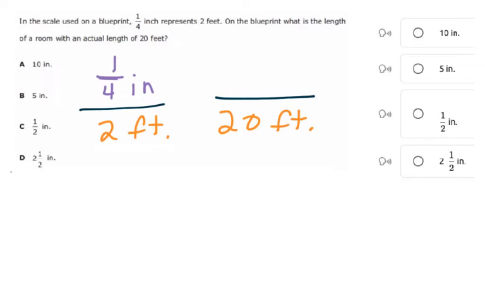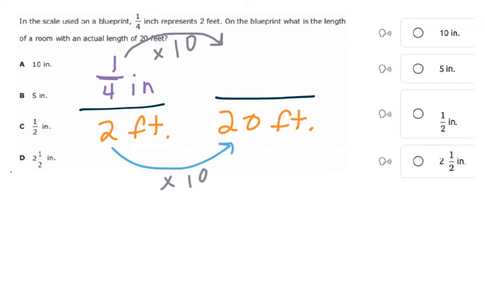So let's look at the relationship real quick. 2 and 20 is probably the best way to figure this out. So 2 times what equals 20? Most of you guys can get this real quick. Should be 2 times 10. 2 times 10 is 20. 10 is not the answer, but it's what we're going to use to get the answer. So we multiply by 10 on the bottom. We're going to multiply by 10 at the top.